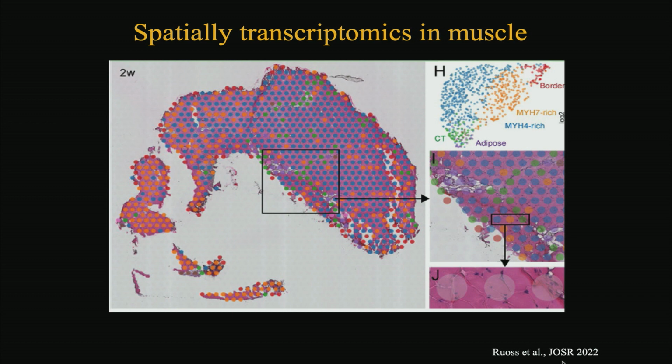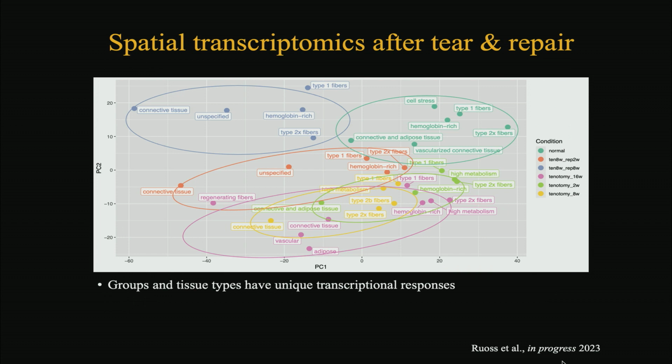If we then take those tools and apply them to the exact same animals that we had histology, physiology, and bulk transcriptomics data on, you get principal component analyses and a whole array of analyses back. The right way to think about this is the colors represent different groups, like normal versus tenotomy, and the more separation between colors, the more different the transcriptional responses are. Similarly, you can look in more detail, for example, you could compare the transcriptional activity of a connective tissue compartment between normals and those that are repaired. So it gives you more granular detail.